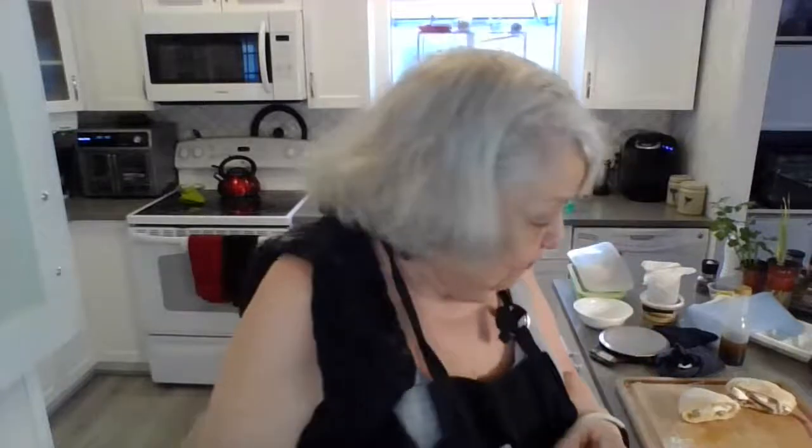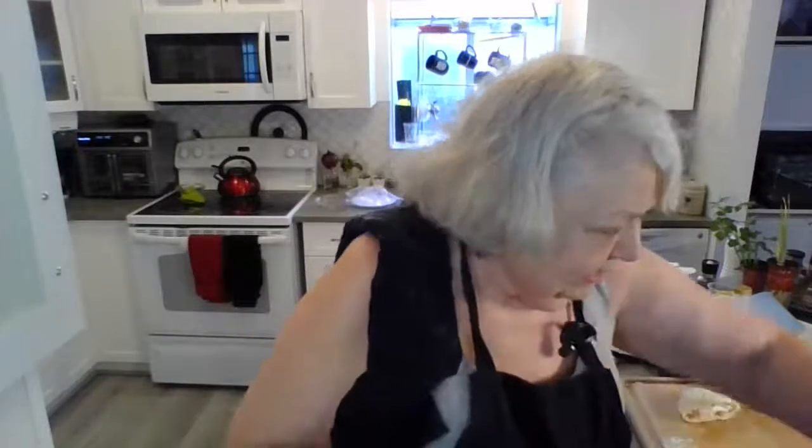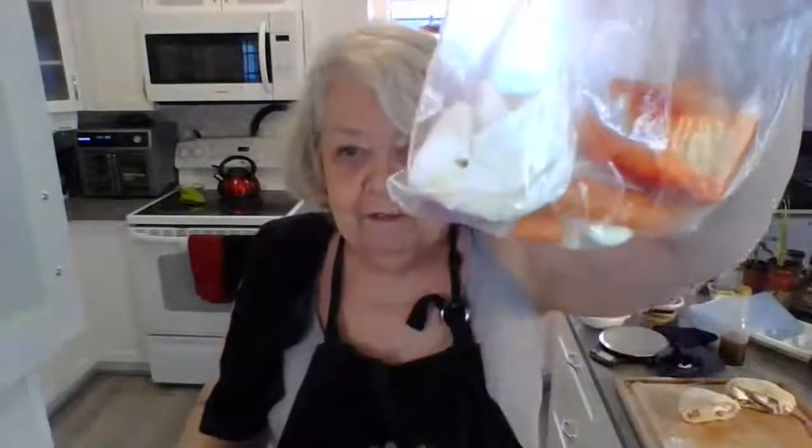Now, for dessert, I'm having chilled watermelon. And Jody, I think I'm correct in saying basil is really good with watermelon as well. So I'm busy finding ways to enjoy my basil plant that is doing so well. It just amazes me. So, all right, let me put these vegetables away. And you see, I've still got vegetables left that I need to use.